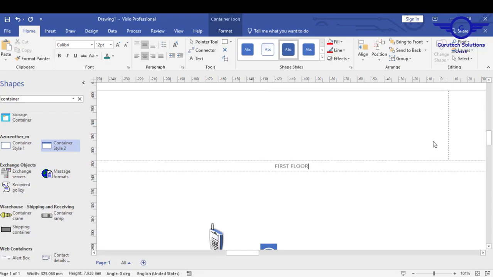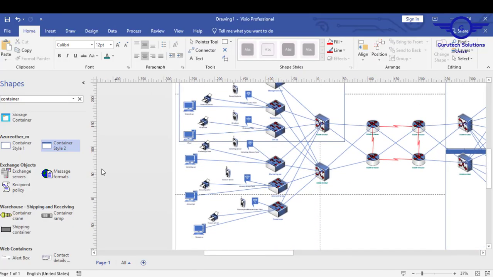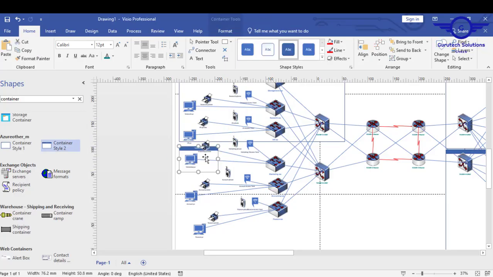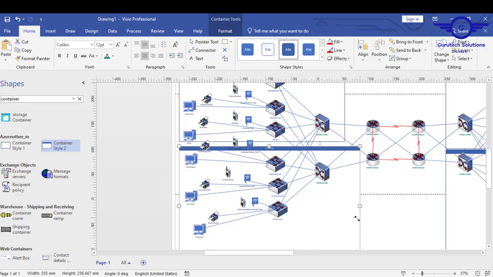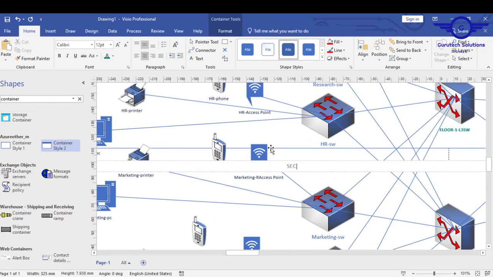Make sure it's in caps, right? Alright, so finally let's draw the 2nd floor container. Okay, drag it until it's aligned at the base position, then name it. This is 2nd floor.